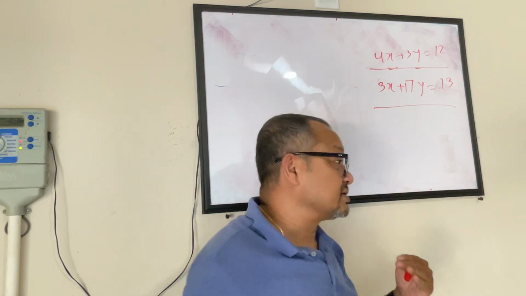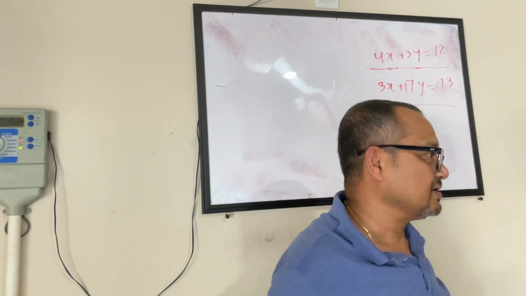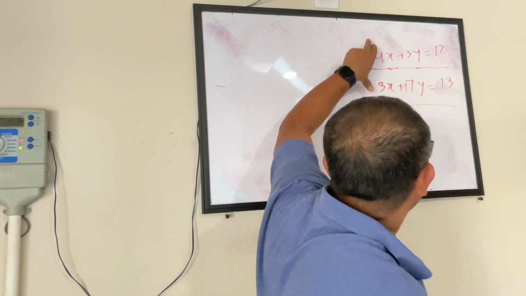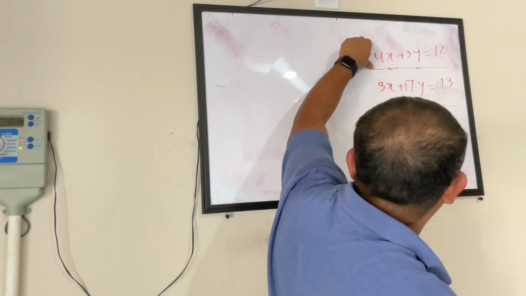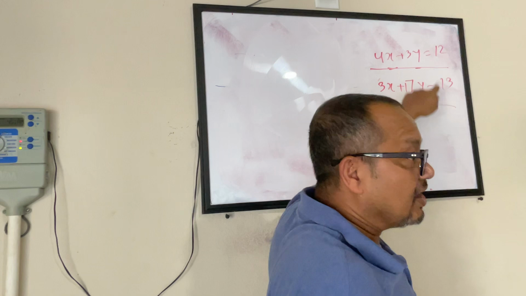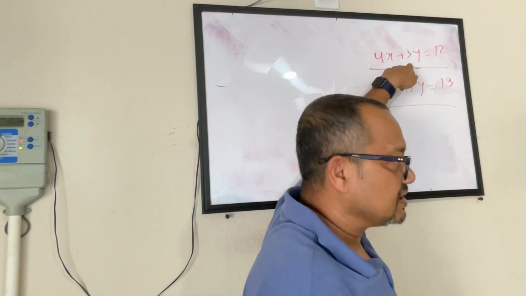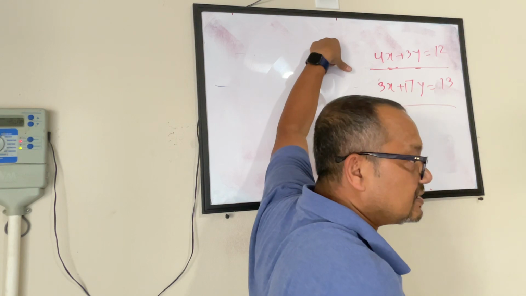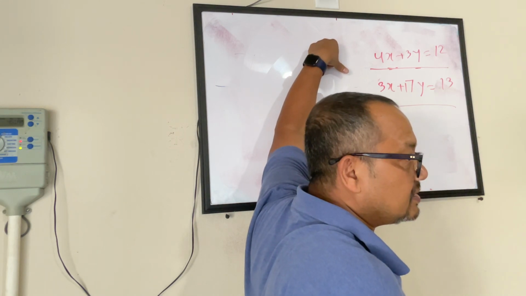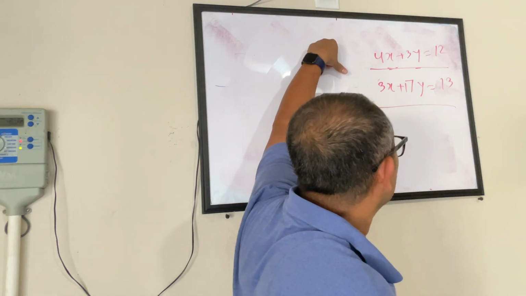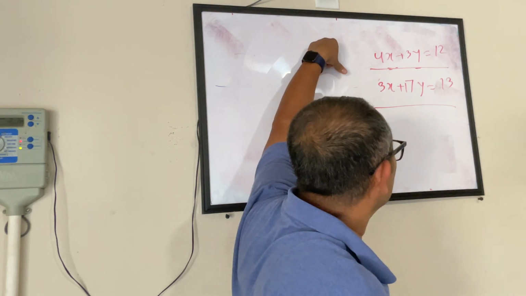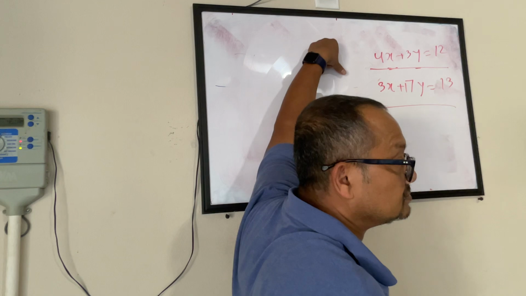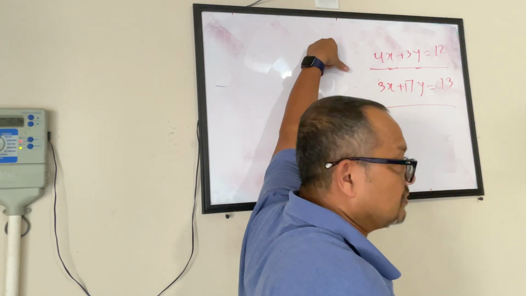I don't want you guys to tell me the solution. I want you guys to do the approach. Now the second approach is, can I do something to negate or remove one of the variables, so that it becomes an equation with one variable? Yes. You can make it into what you did in the equation. Like 4x plus 3y plus 3x plus 7y equals 15. That will not work.